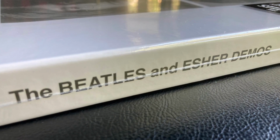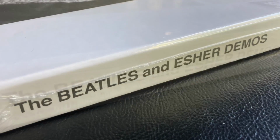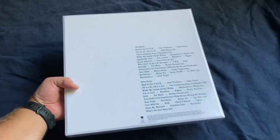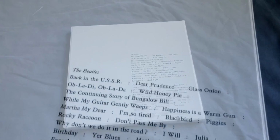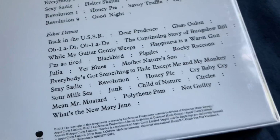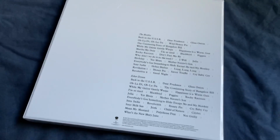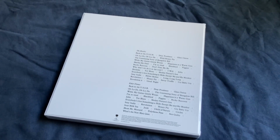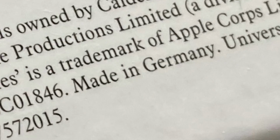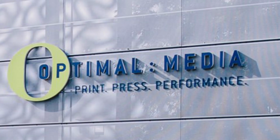The right and left sides of the box feature the title, the Beatles, and Esher demos. The back of the box outlines the complete track listing. The original album first, followed by the listing of the Esher demos. Also included is pertinent information, including copyright, trademark, and licensing information. This box set was made in Germany, with the vinyl pressed by the German media manufacturer Optimal Media.